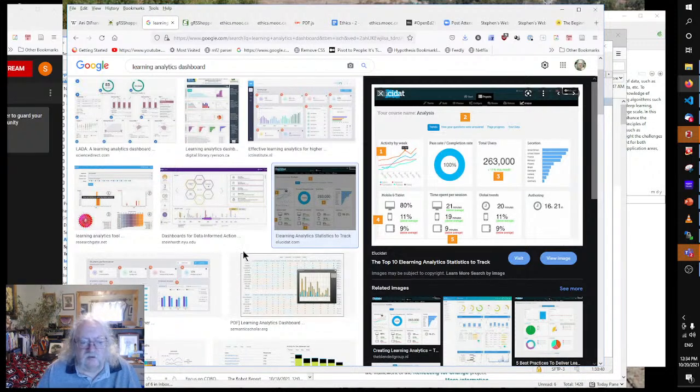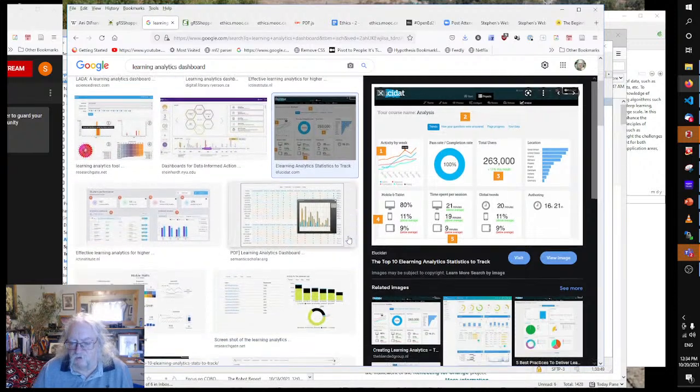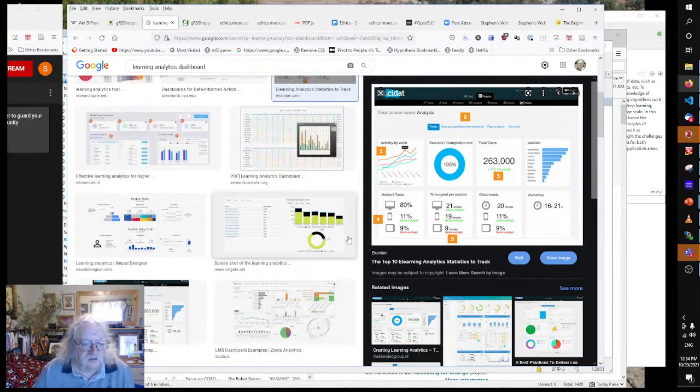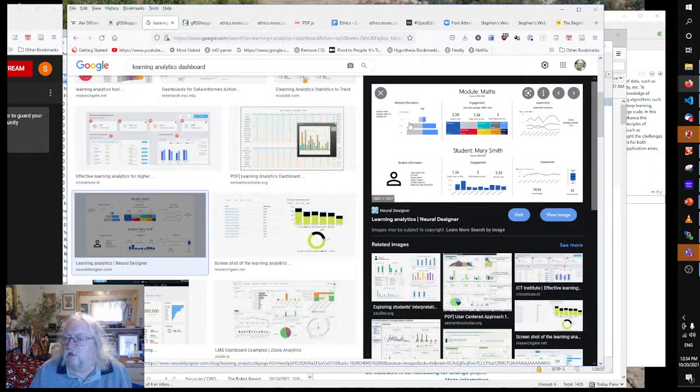They've been working on this for a very long time. And here, yeah, this is something from Elucidat. This is from Neural Designer, whatever that is. But you can see, right, module information, engagement, assessment, student information, etc.